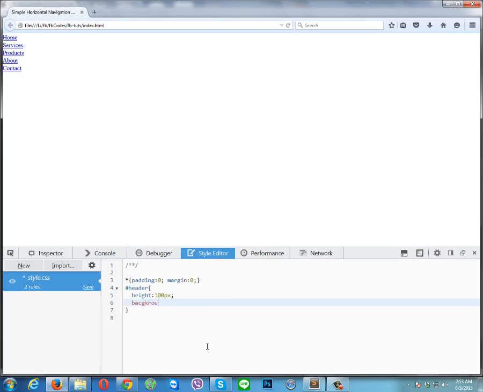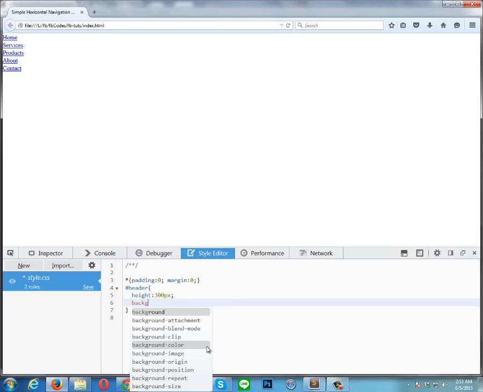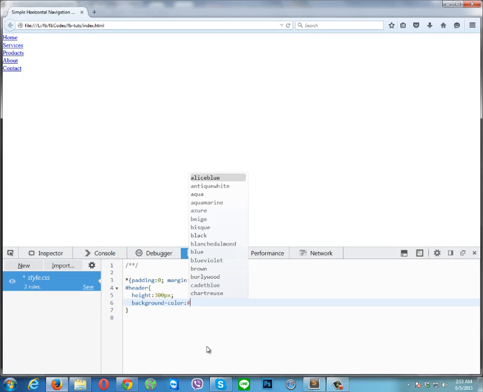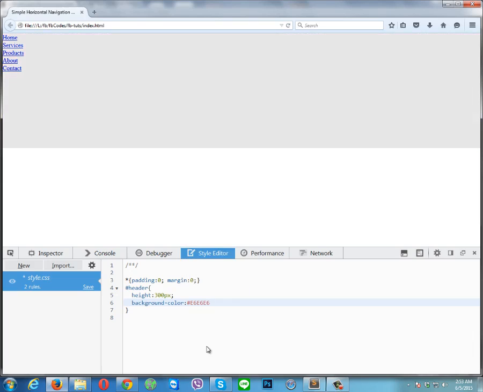And the background color is going to be E6, it's a light gray color. Right. So now let me go ahead and take care of the navigation menu.